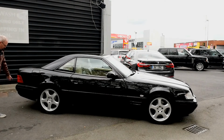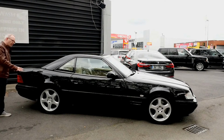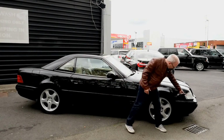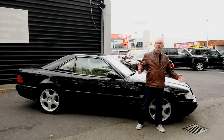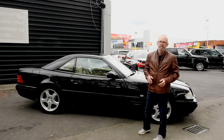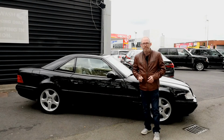I mean, what have we got there? We've got maybe a 2-foot overhang. Over time, I imagine with practice you'll get used to it, right? What you'll notice is we don't have a large overhang on the front, so the handling of this should be nice, right? And again, it's rear-wheel drive like all Mercedes. So 200 horsepower through the rear wheels with a 2.8 straight 6 engine. Looking forward to taking this for a test drive.